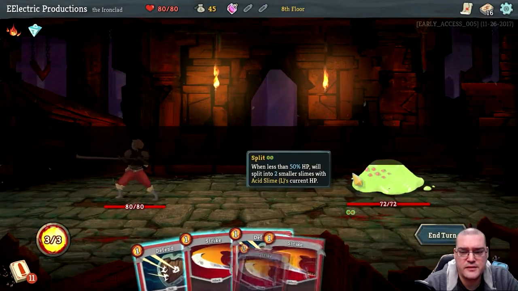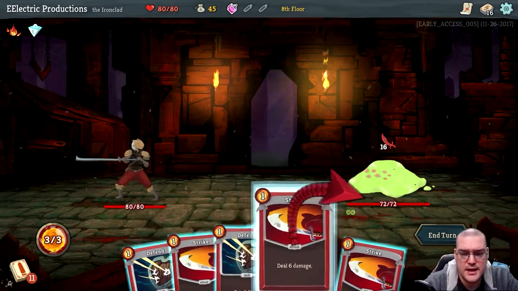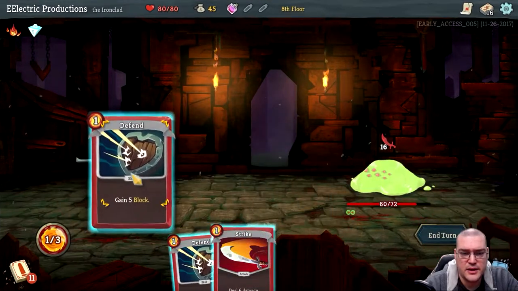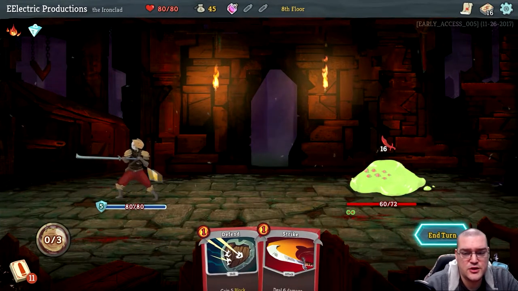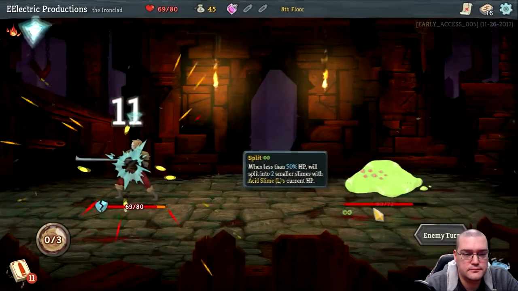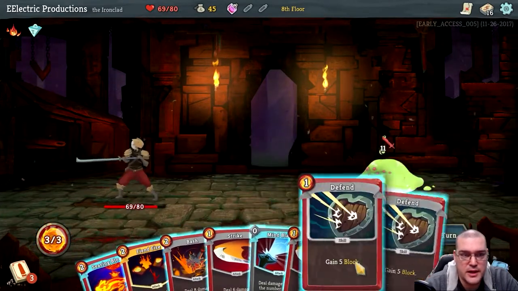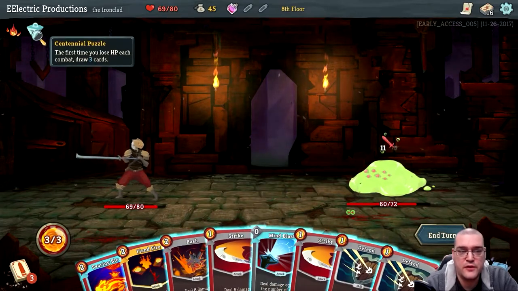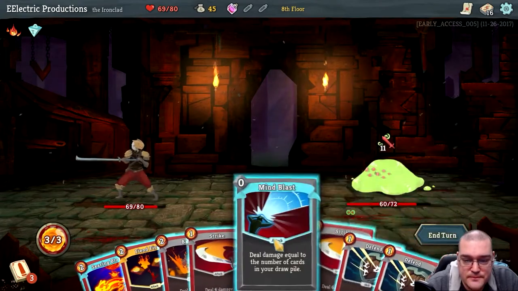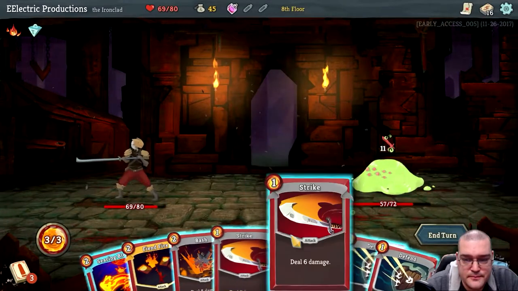And here we go. When less than 50% HP, this guy's going to split into 2 smaller slimes. So let's just start off dealing some damage to this guy. But let's also defend a little bit, because he's going to try to deal 16 damage to me. Deal 12 damage, can be upgraded. Okay, there we go. Remember, the first time you lose HP in combat, draw 3 cards. So we've got some choices here. Again, this is 0 to use, so we're going to use it.